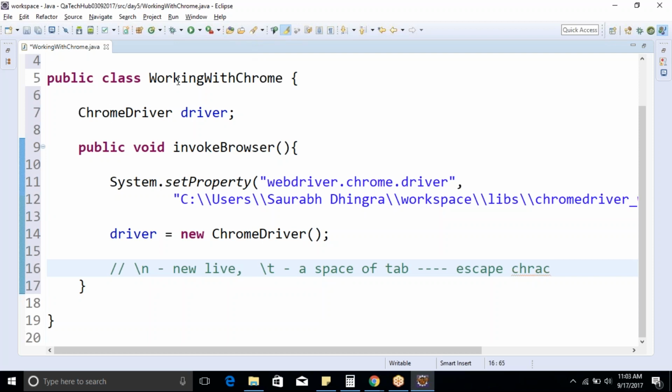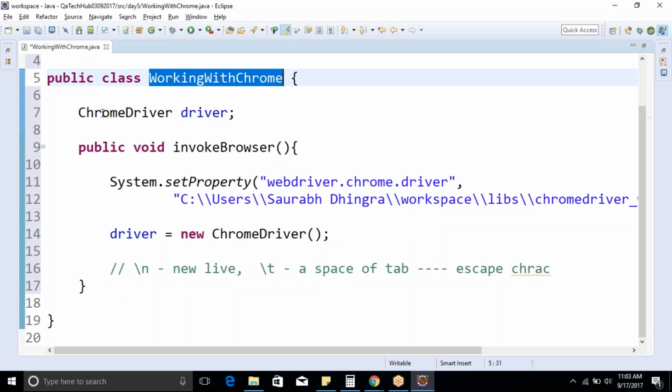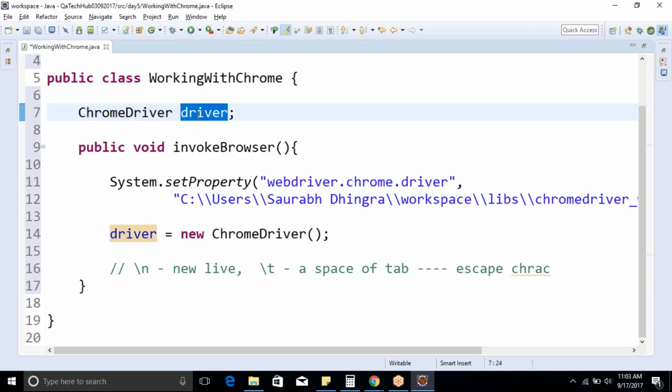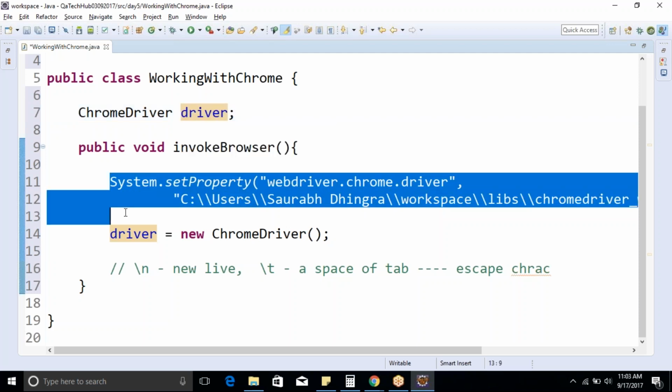Currently, I just started working with Chrome and have initialized one variable known as driver of a class called ChromeDriver, which is provided by Selenium. Once I create this variable, this object refers to the Chrome browser. But it also needs one exe to interact with the Chrome browser.